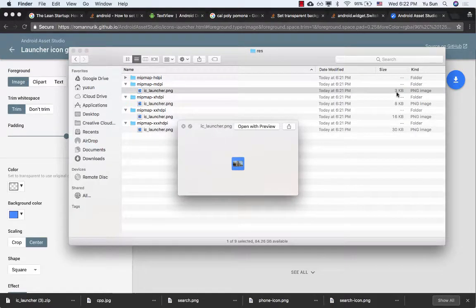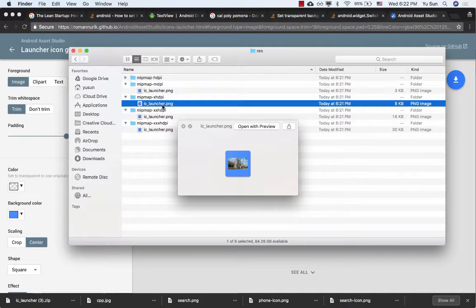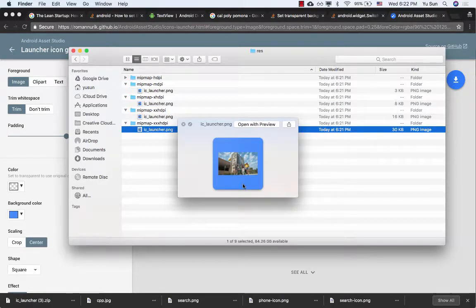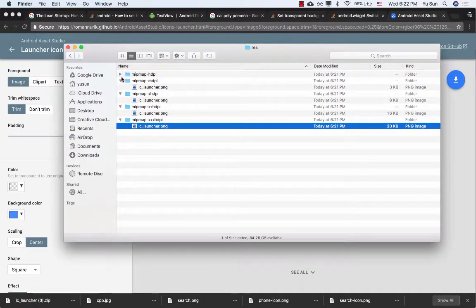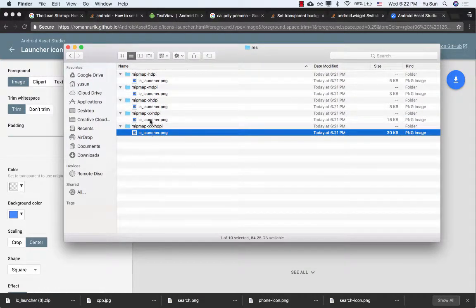Right? So that's the best practice. And you have to provide all of this to Android. So when Android runs your app, Android will know the type of a device. For example, if your device is like 7 to 10 inches, they're going to look for something called X large. So they're going to use the image provided in this extra HDPI folder. Now, if you're using a smaller device, only 2 to 4 inches, then you're going to use the low DPI images. So Android already classified all the devices.